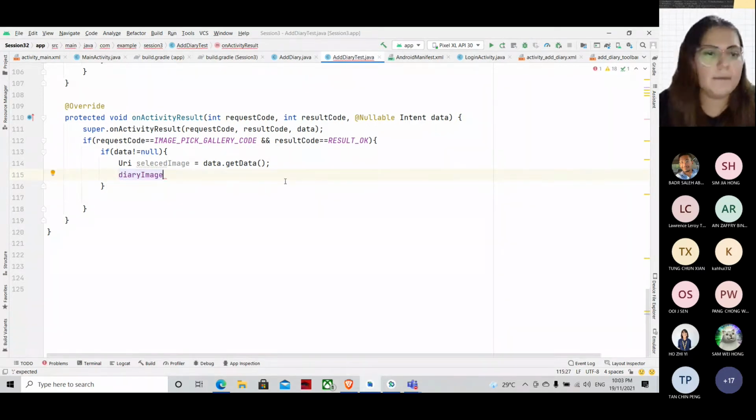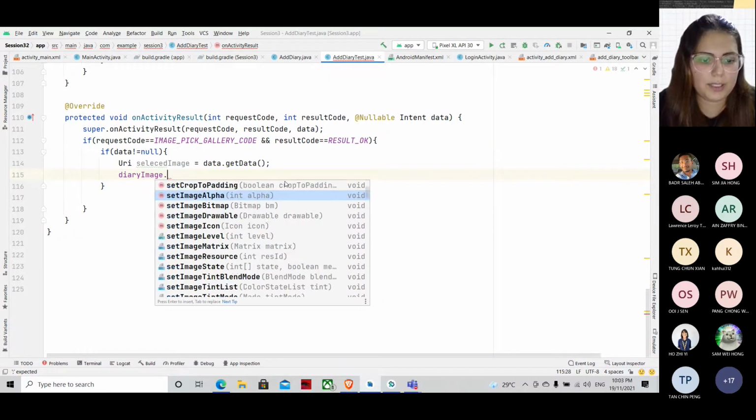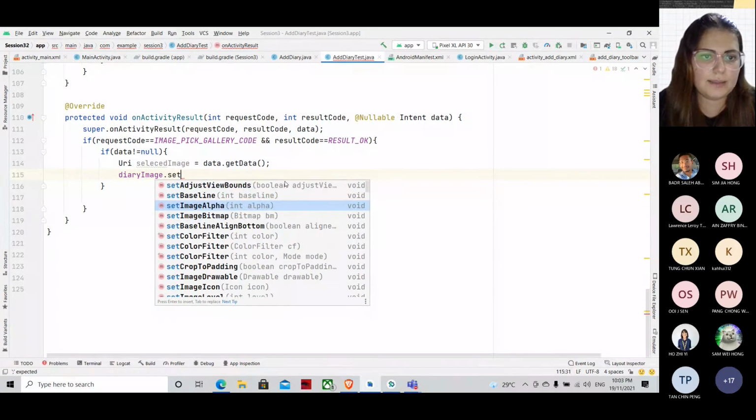Now we want to load it in our diary image. We already found the view and we want to set the image. So how to set the image? When you type set on the image view, you get some suggestions, and the only suggestion here to add the image is bitmap.